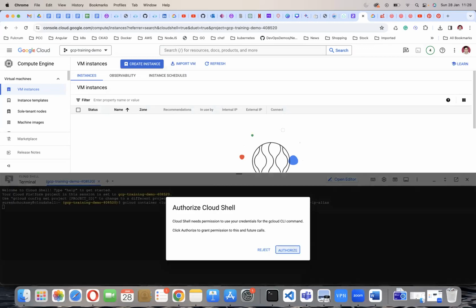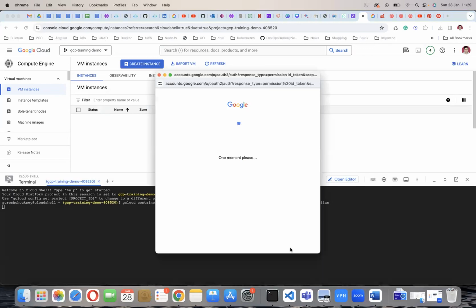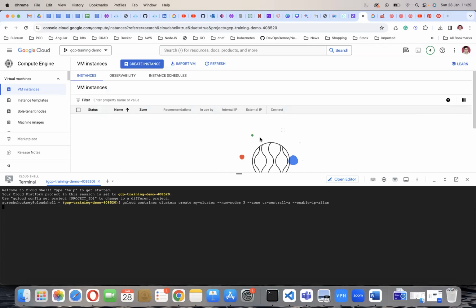Let's see what it is giving. Okay, so meanwhile it is working. Okay, and it is taking some time. So maybe with the help of this command we can easily create the cluster.